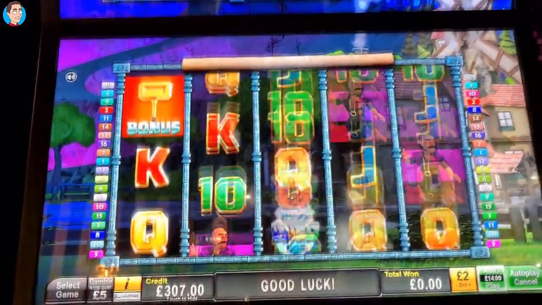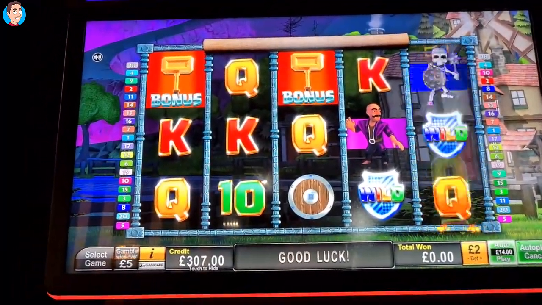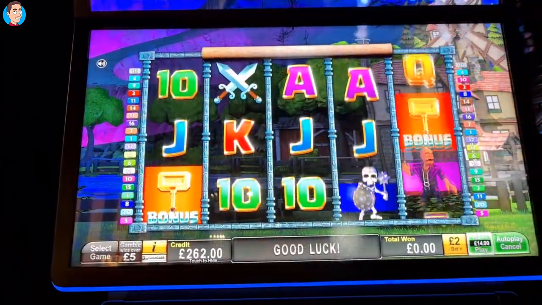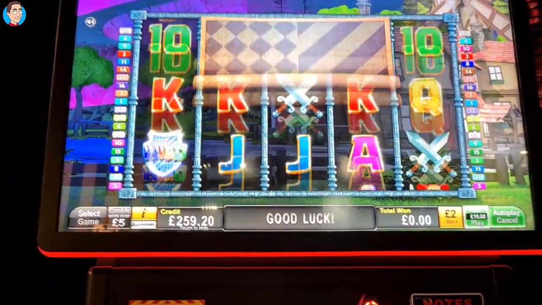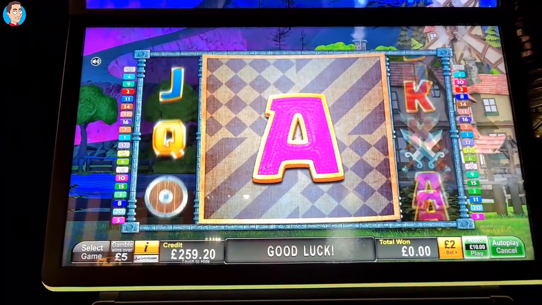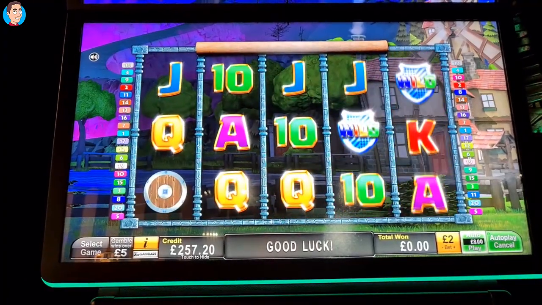That's a strange win line. And then straight in with this. Yeah, it teases a lot. Right, about 10 more spins left. Can that curtain do a wild? Oh, nearly talked it in. I reckon it can.